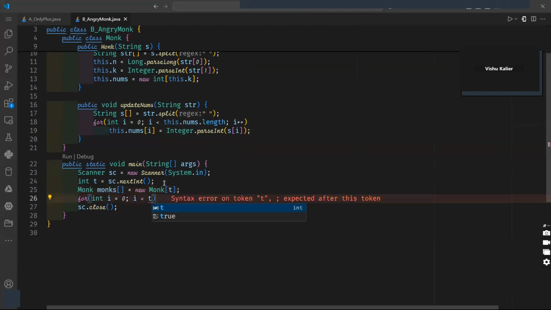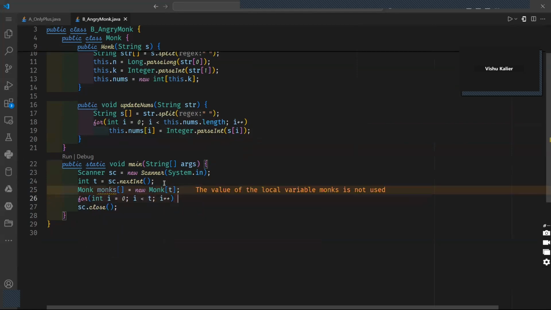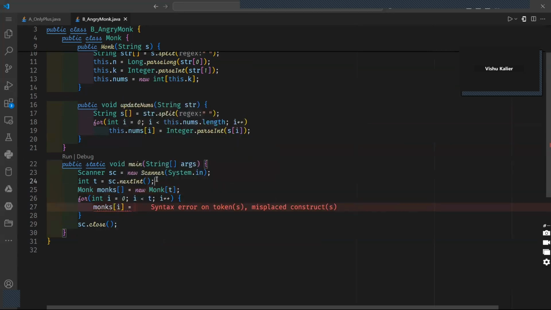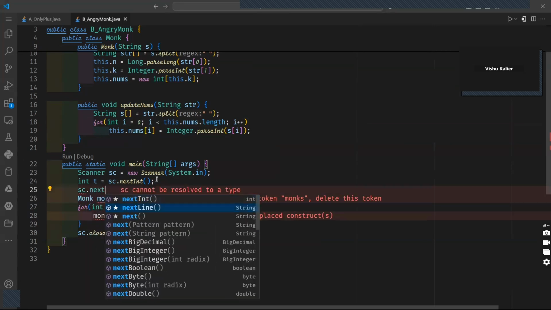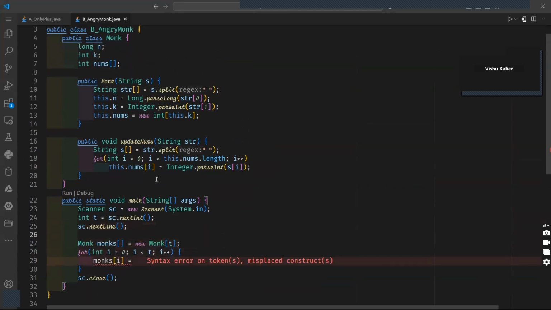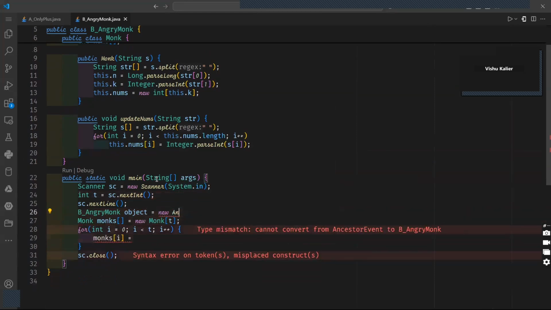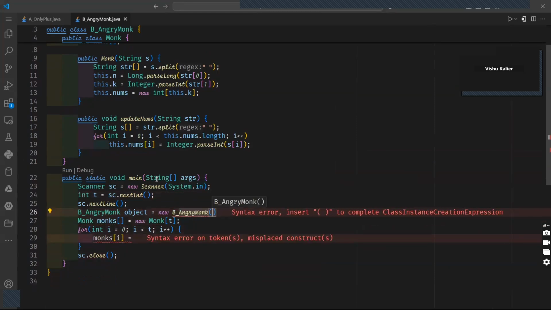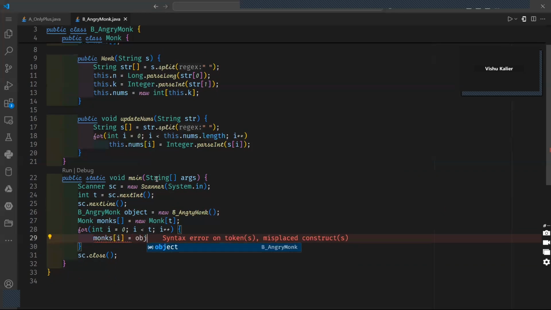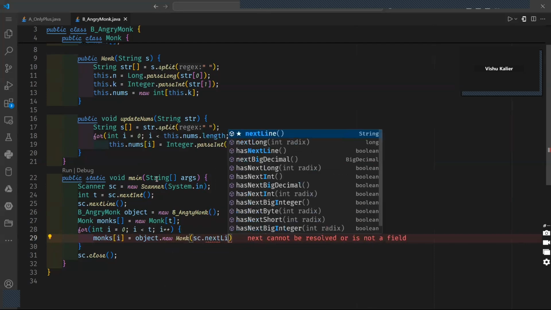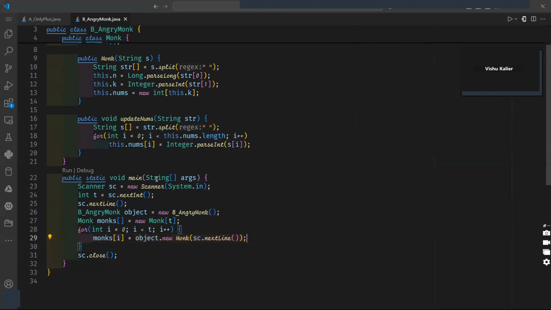Then we will iterate over t, and monks of i will be, we need an object as well, so object equals new, using the new keyword for allocation, I will create the ith object.